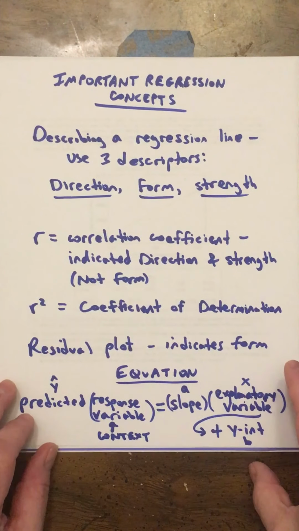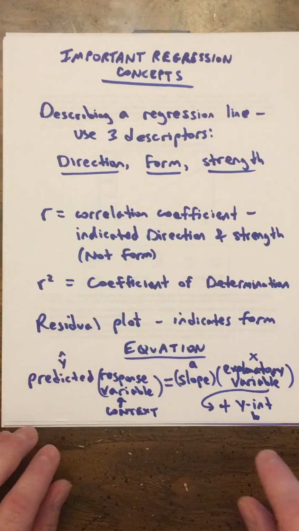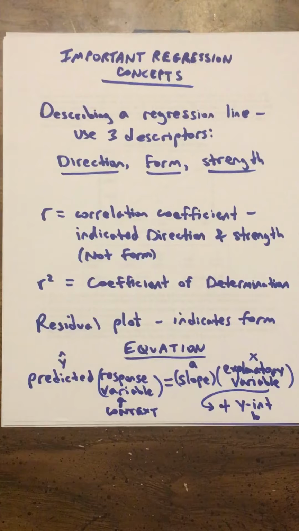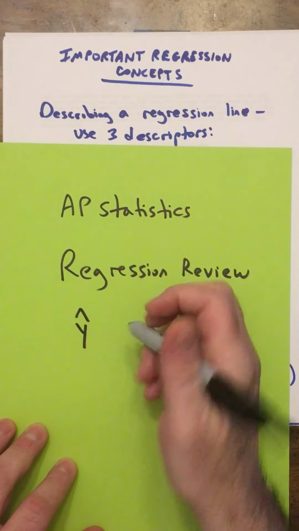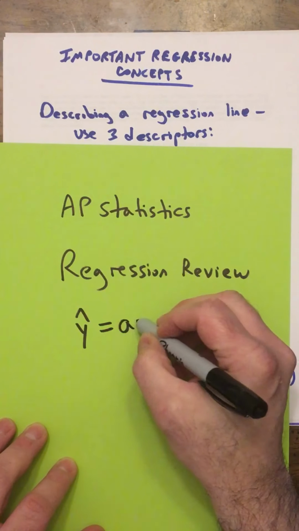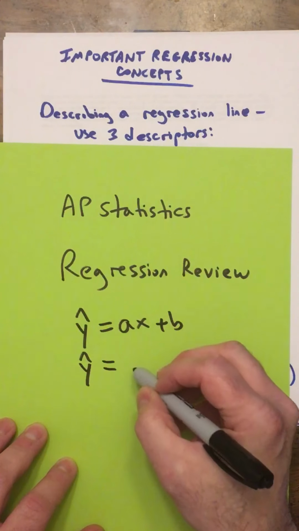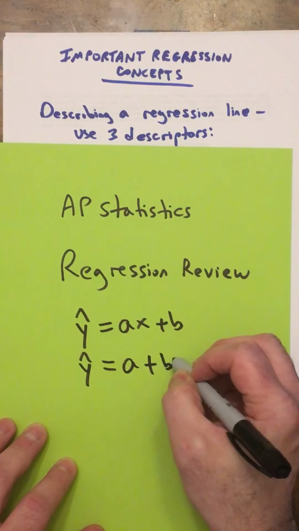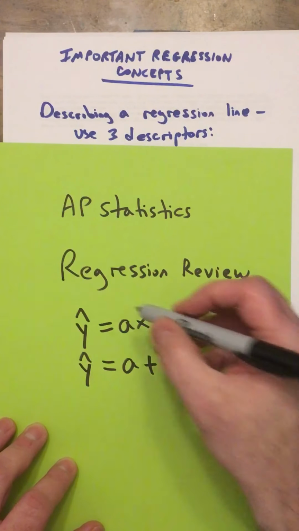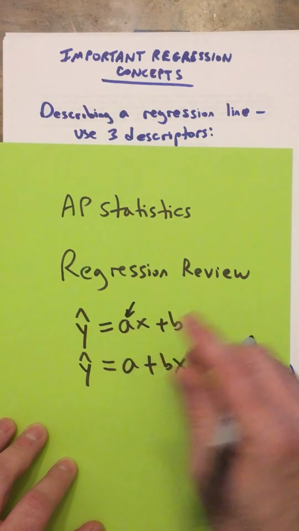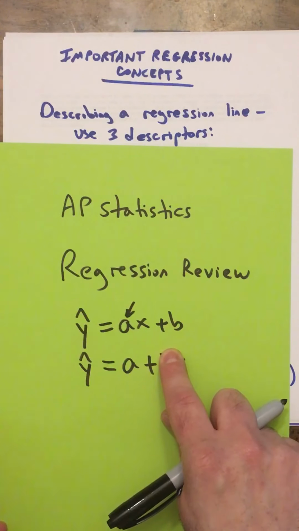And now when you write a regression equation, sometimes you'll see it as, and I'm going to write it over here, y hat, you need the hat, equals, let's say, ax plus b, or y hat equals a plus bx. Sometimes you'll see it like that when you run the regression on the calculator, where in this case, the a is the slope, here b is the slope, it's irrelevant. But really, I don't want you writing the regression equations like this.